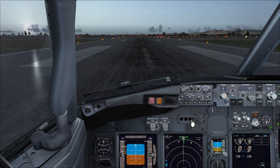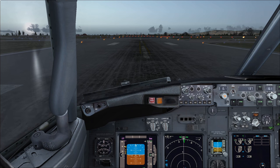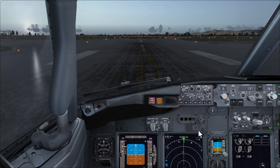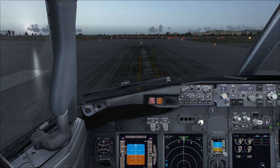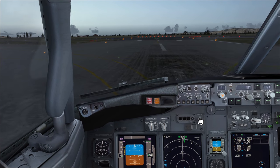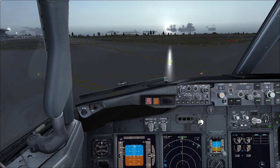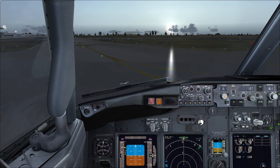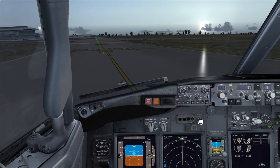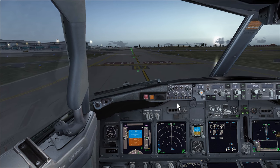So that was it — that's pretty much how you fly a non-precision approach using VNAV, based on a VOR approach. You can use the same technique for an NDB approach — locate the FAF, two miles before set the MDA to the nearest 100 feet plus, engage VNAV, and it'll do that perfectly every time. One note about PMDG: when you recycle the flight directors off and back on, they disappear and stay disappeared until you push TOGA, which is slightly unrealistic. Now in a multi-crew environment the Captain would take control from the FO after landing and complete the shutdown whilst taxiing.